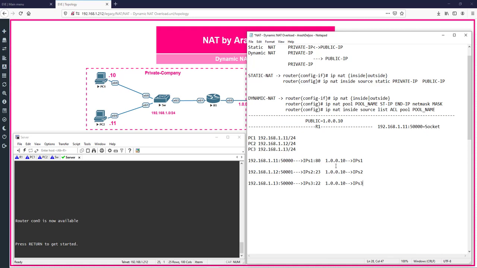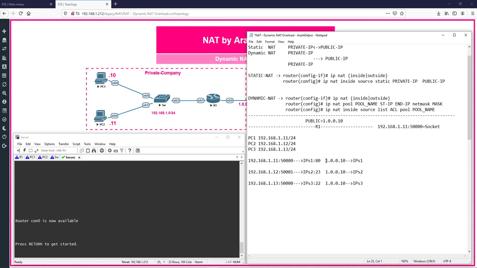All of these private IP addresses should be translated to one public IP address, and this is not possible. Why? Because when the traffic is sent back to R1, R1 can't understand which destination IP in the response should be translated to which destination private IP. Because of that, we need another thing to solve the problem, and that is the port number.